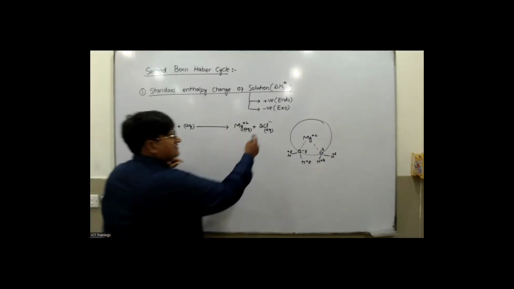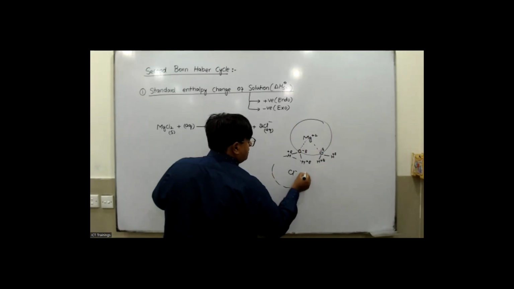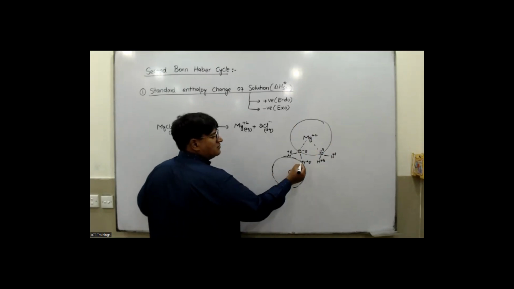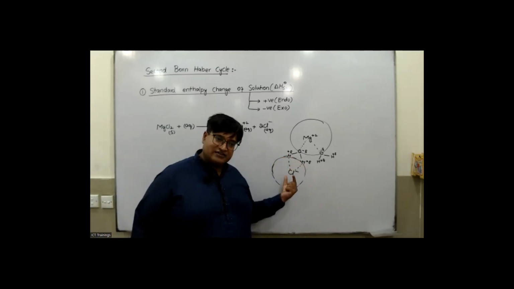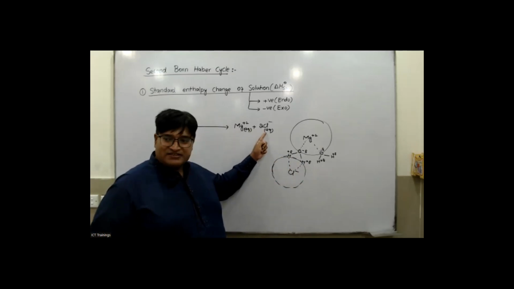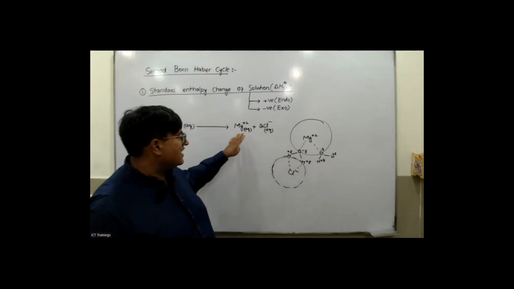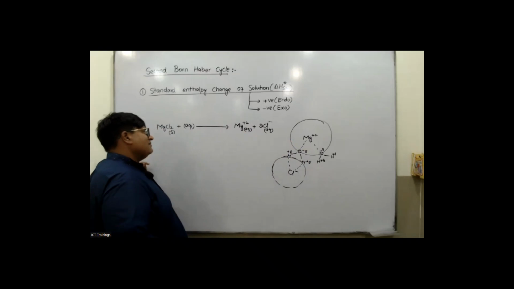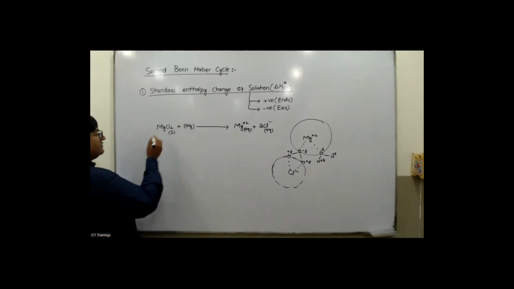Okay, just like that, this is the negative ion. The negative ion is surrounded by the water molecules as well. The hydrogen, partial positive of the water, is going to attract it because this is the negative ion. So the negative ion would be attracted by the hydrogen partial positive from all the sides. So it means the positive and negative ions are surrounded by the water molecules from all the sides. Okay, so that is called the aqueous ion. At that time, the enthalpy change is called the enthalpy change of solution. So if you people want to define it, what's the definition of it?